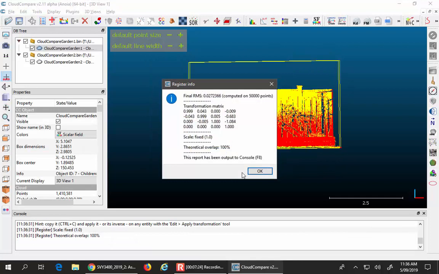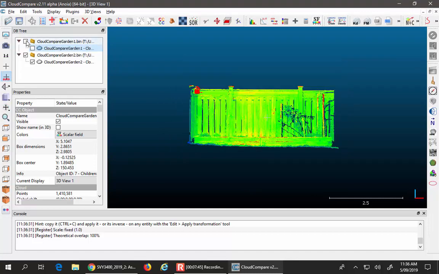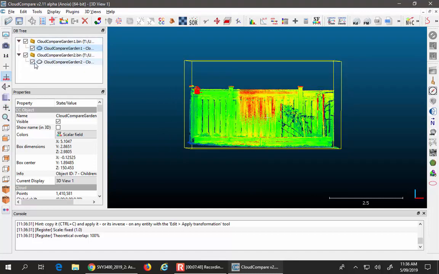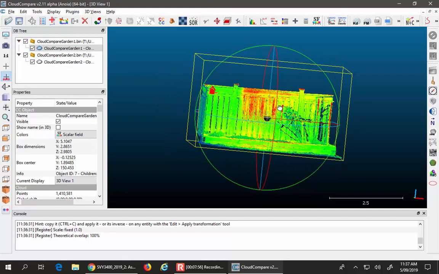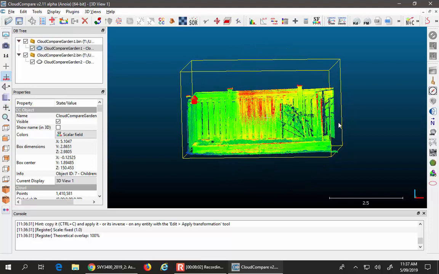See, it gives you the transformation matrix. It means that if you want to transform one cloud to another, this is the transformation matrix. It calculated it for you. So anyway, are we good? Everyone got to this stage? Not yet? Okay. I hit OK. You can see now two clouds have become one. If I untick this, see they are very hard to separate. Are we good? Okay. So they're pretty much on the same surface at the moment.